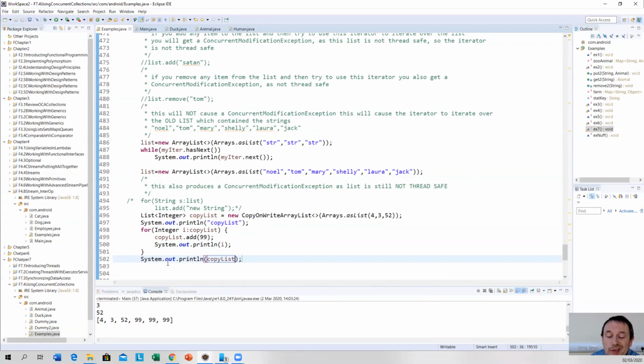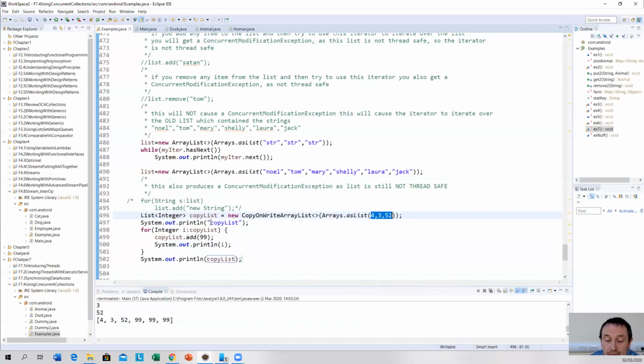Now, as you're adding something to a copy and write array list, you can't see it. Also, if you're removing from a copy list, you can't see what's been removed, because that is still iterating over the original list, which was 4, 3, and 52.